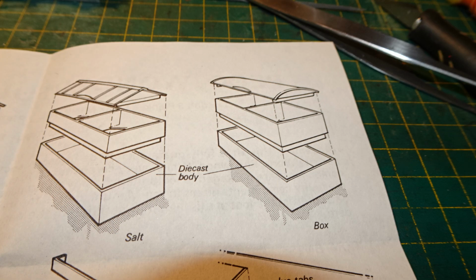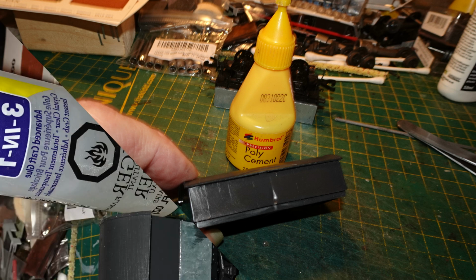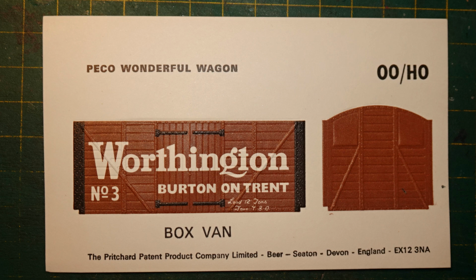Next, I needed to fit the top of the wagon box, as shown here. I glued the roof to the walls with polycement, and then glued that assembly to the metal body with 3-in-1. All of the card parts for these kits were very nicely printed, and textured as well. They're not only printed in colour, they have plank texturing and screws, etc.